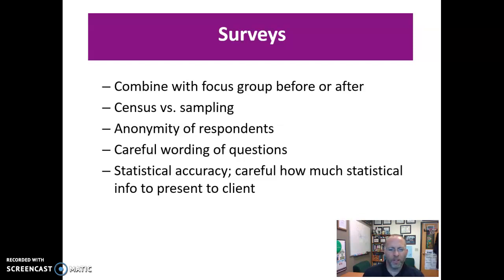Writing good survey questions can be difficult, so you need to be very careful in the wording of your questions, and you also want to test your questions on just people. You can use a spouse, a partner, friends, family, coworkers, people on your team. Run the questions by them and just say, does this make sense? Do people respond in the way you would anticipate them responding? And if not, then there might be a problem with your question. You want to think about statistical accuracy.